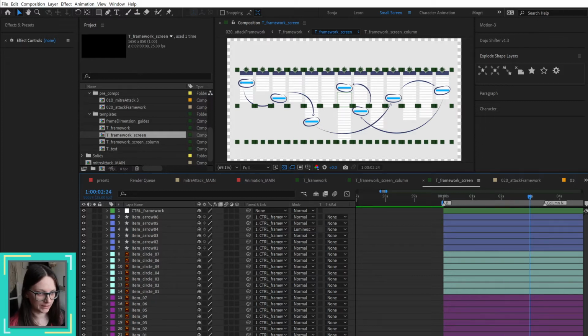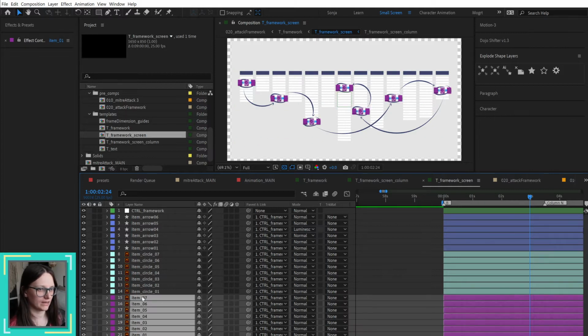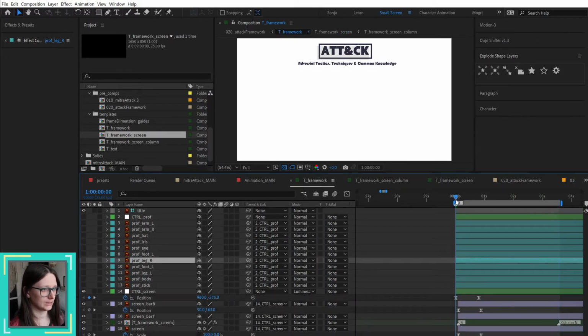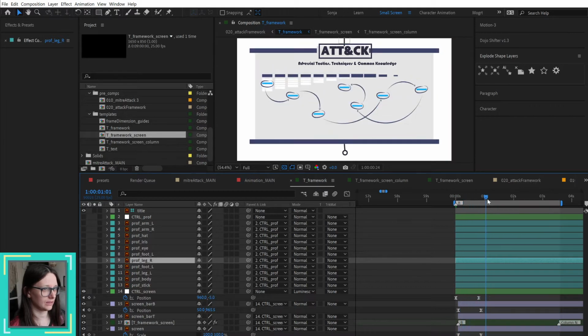So we've got the column animating here, but what we also have is all of these additional items. And they are gonna have to show up at some point, because this framework looks like this, and it animates in like this. At first, not much is happening.